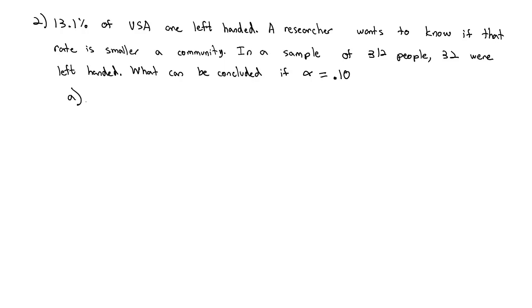Let's go through these six steps to set up and work through this hypothesis test. First thing we wanted to do was set up the hypothesis. Well, for our hypothesis, we need a null hypothesis. We're talking about a proportion or a percentage, so we use p. And the null hypothesis is that it equals something that was claimed. The proportion claimed was 0.131, changing that percentage into a decimal. For an alternate hypothesis, what we're trying to prove, the research is trying to prove the rate is smaller. So we're trying to prove the proportion is less than 0.131.